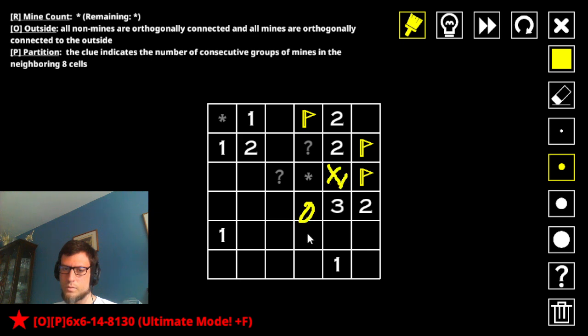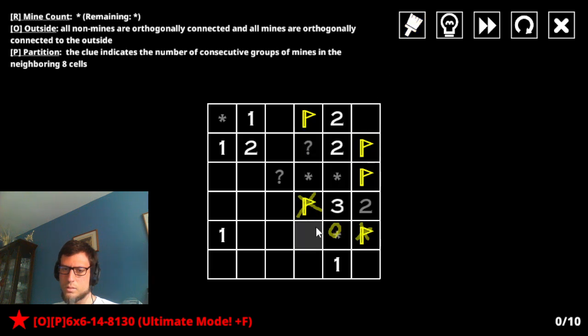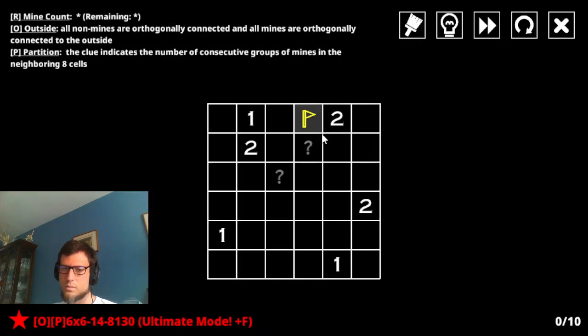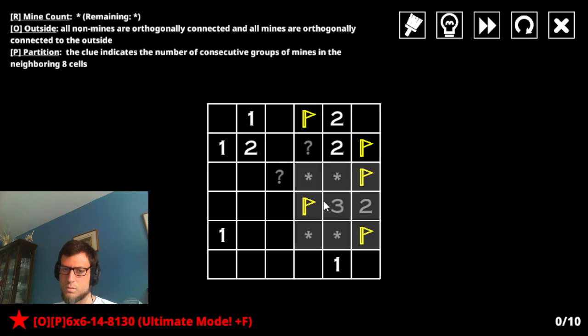Okay, if this was a mine, that would be by cross pattern. Okay. So then this has to be one, and that can't be one. Right, okay. So it's like this now. So that's how that went. What? Oh, I had already deduced that, but... Okay. So this has to get outside, and that's the only way for it to do that. And yeah, I'd already reasoned that. Okay.